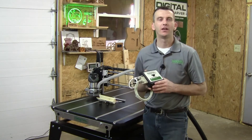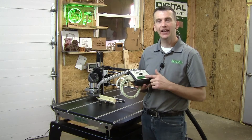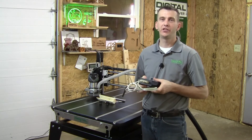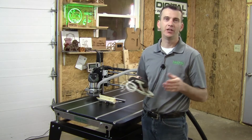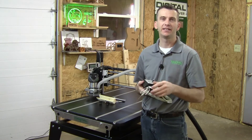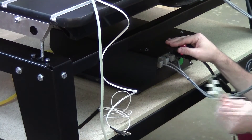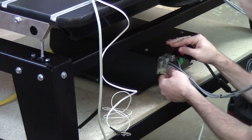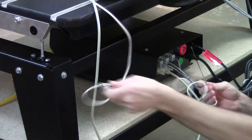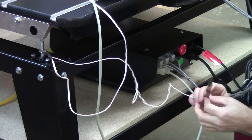Now let's focus on the controller pendant that comes with the Digital Woodcarver unit. The controller pendant contains toggle switches that control the X, Y, and Z axis of the unit, allowing you to manually position the axes across the table. The controller pendant connects to the Digital Woodcarver via a parallel port into the control box on the lower shelf, and also connects to your laptop or PC via a USB cable. The last cable from the controller pendant is the touch plate — your touch-off tool for setting the Z axis height — which connects to the table with a gator clip on the front leg. Simply plug in the parallel cable to the matching port on the front of the control box, and clamp the touch-off tool's gator clip on the front leg to allow continuity to run through the touch plate when touching off to your cutter.